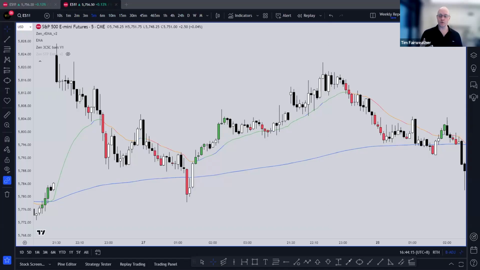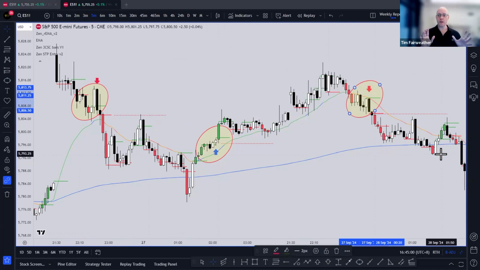Now, if you're using TradingView, there's a free TradingView indicator that's going to highlight 3 consecutive bars. Otherwise, it's pretty easy just to draw it on your chart. Here are the 3 consecutive bars. Now I'm going to add the stop entries. I've put the 3 circles on the chart so it's a little bit easier to see, if you're on mobile. These are the 3 entries I want you to look at.